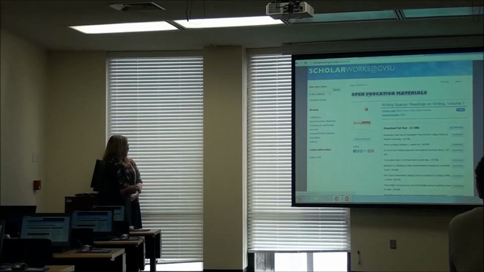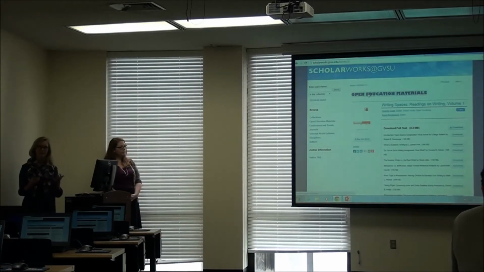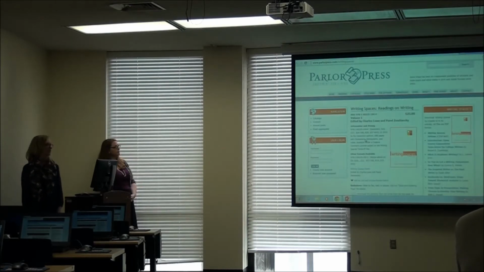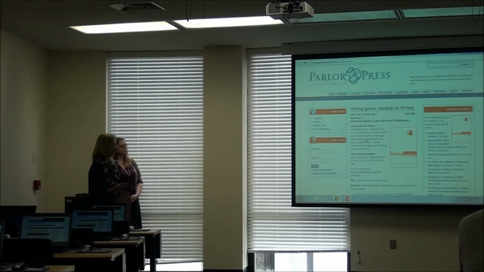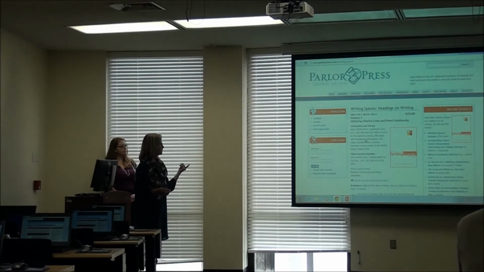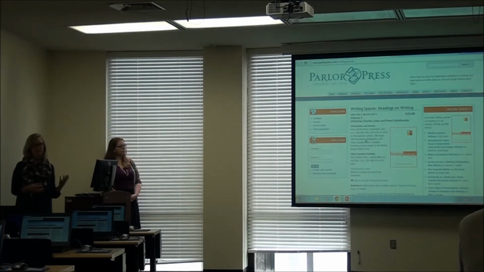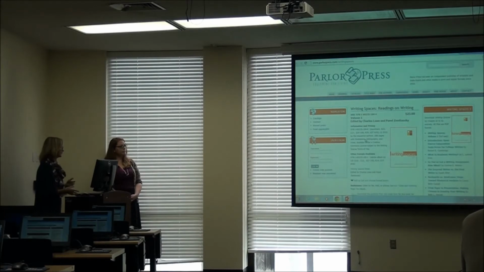And then there's also an option to buy this book, which means you can simply pay for a print copy if that's what the user would prefer. But the cost is still drastically reduced from most textbook costs. So it's $23 to get the hardcover copy. And then you can see it's available in other formats, CD, things like that. So it's all designed around this idea of access, right? They want to provide access, whether it's freely on the web or downloaded to your computer, your mobile device, whatever's going to work best for you to get the actual content.